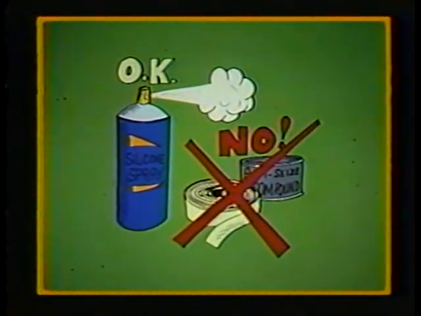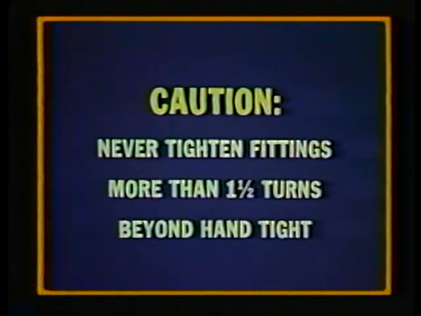A small amount of silicone or moly-sulfide spray on the male threads will serve as a lubricant for installation. Anti-seize compound or Teflon tape should never be used, as a small amount could enter the pump and cause severe damage. Screw the pump fittings in until hand tight, and then with a box end wrench, tighten them until proper alignment is reached, never more than 1.5 turns beyond hand tight.